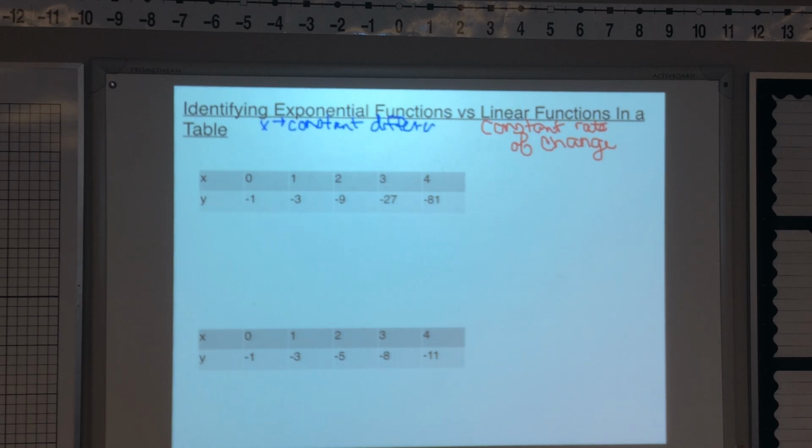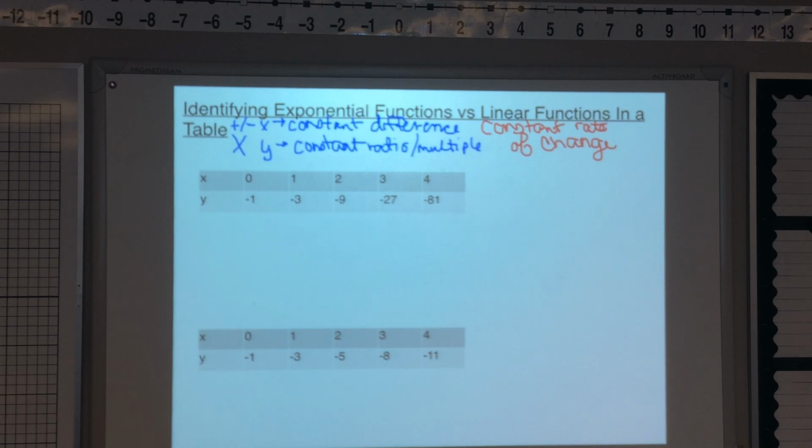The x is going to look just like it did when it was linear, which means we're either adding or subtracting on the x term. But now our y-coordinates are no longer addition or subtraction. These are said to have a constant ratio, and what you'll hear me refer to a lot is a constant multiple, because all your y-coordinates are being multiplied by something every single time. They're no longer just adding or subtracting. So when you look for that pattern, you're going to have to find out that it's multiplication.